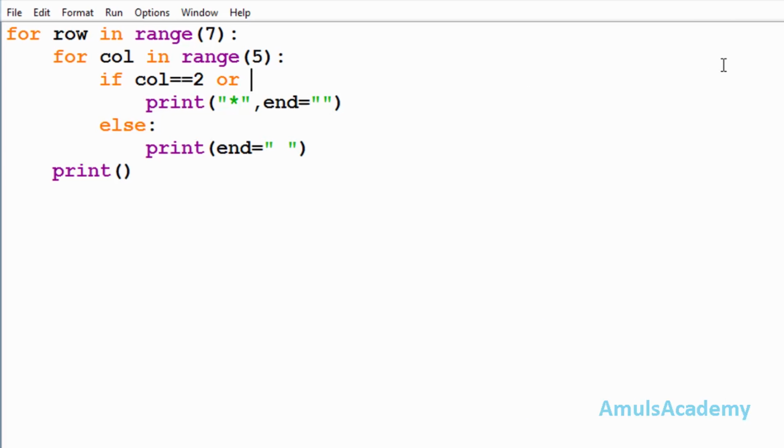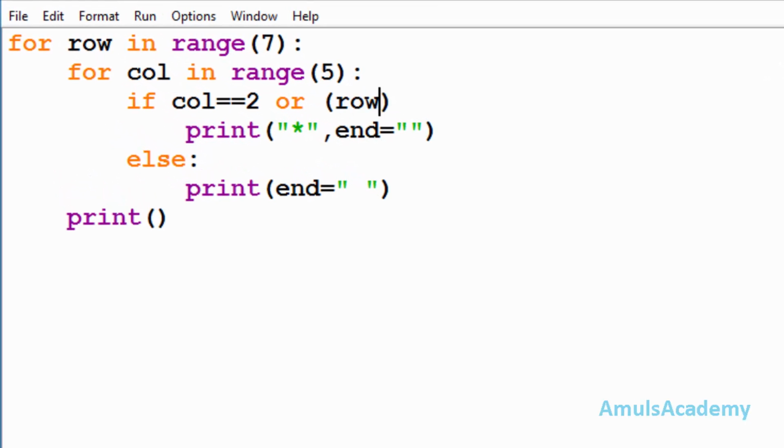So I'll write it like this. I'll check whether row is equal to 0. If it is true, and at that time column should not be equal to 2. This is my second condition. Here I use logical AND because in the logical AND, if both inputs are true, then only the output is true. To print a star, I want both of these to be true. That's why I mentioned AND here. And we'll move on to the next condition. So, logical OR.